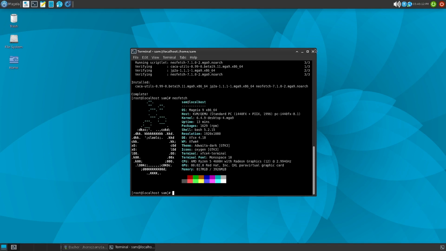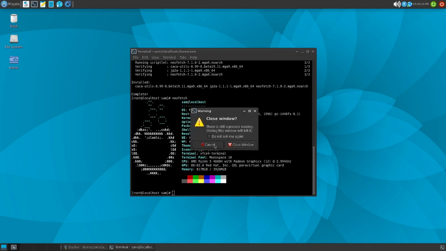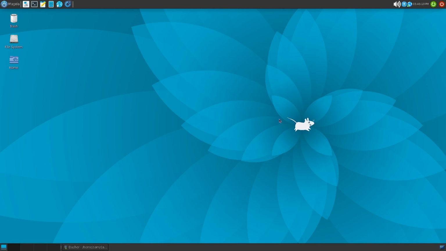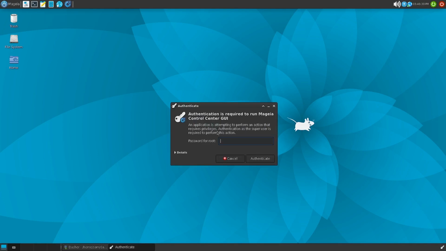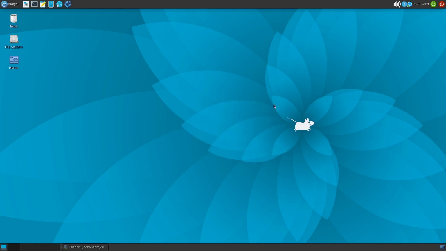So now I think we will stop the video here. We have just checked out the XFCE desktop. It is a very light and very delightful desktop from Mageia, and Fedora users will feel very much at home in Mageia because it is using the same package manager. So you will not have any problems in the terminal while doing different administrative tasks. And from the next video onwards, we will be checking out the Mageia Control Center, and all the features of it.